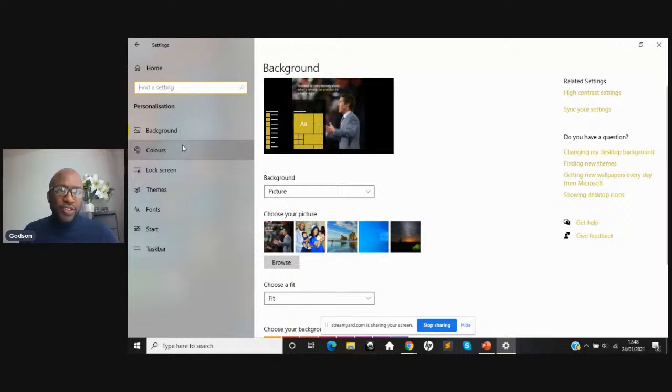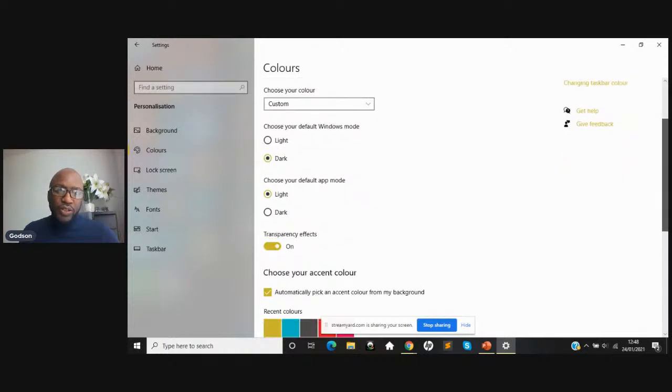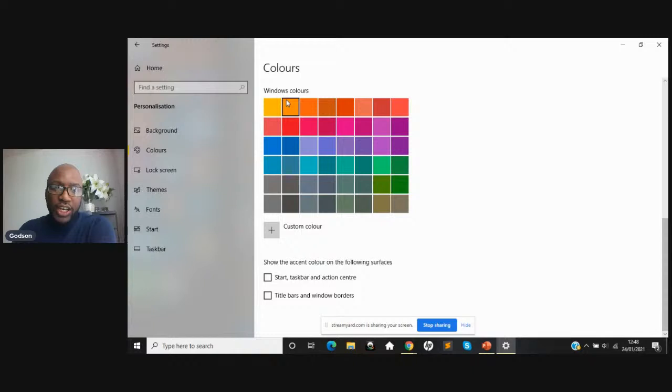If I click on colors, in this case I have it in dark mode, but you can change it to light. I prefer to have the background a bit darker to take away the light, but we can also change it. You can change your default setting to the color you want. Most importantly, you can choose the colors as well.